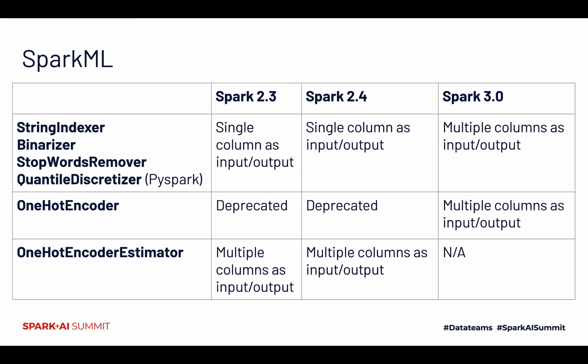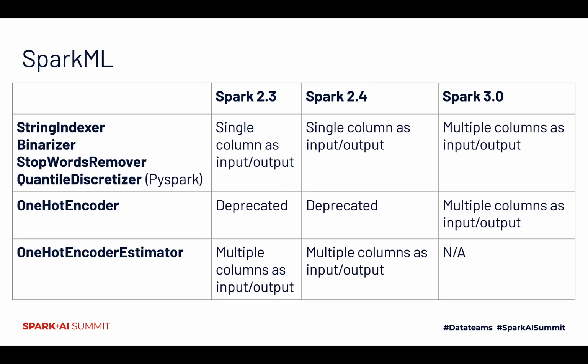Well, the annoying thing about the string indexer is you had to apply one for every single column that had strings, which led to really, really long pipelines. It was just verbose and it didn't add any value. So starting in Spark 3.0, the string indexer is able to take multiple column names as input instead of just a single column name. And this makes it so much more readable. You'll just have one string indexer instead of 20. And that one string indexer would index all 20 columns.